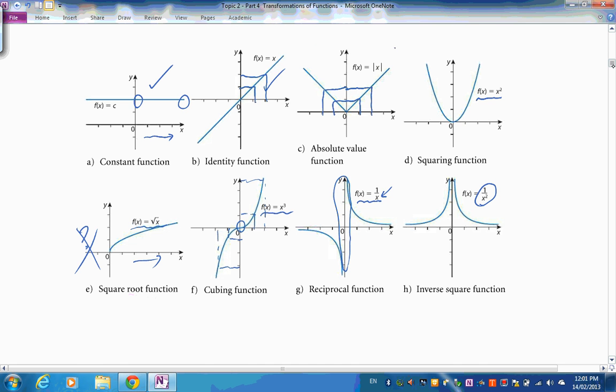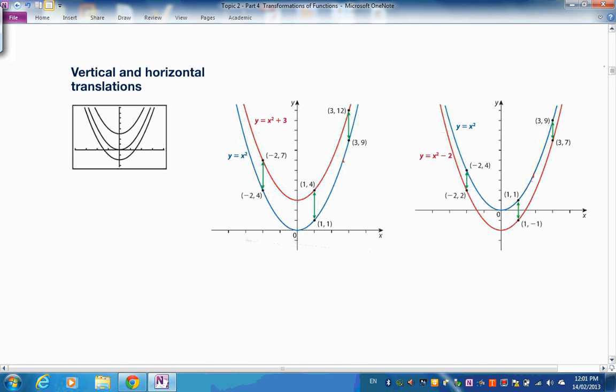All right, well, let's start the ball rolling here with translations. Now, translations, we're translating something. We're just moving it, all points on it, in the same way, either in the x direction or the y direction. So in this one, from this little GDC shot, we're looking at moving x squared, that's the one in the middle there, either up or down.